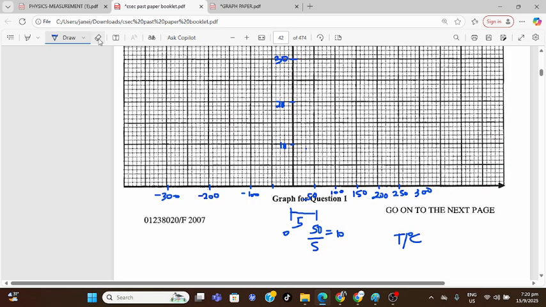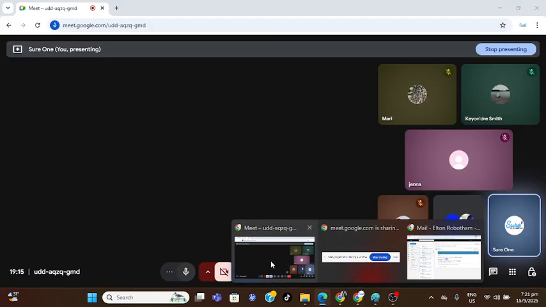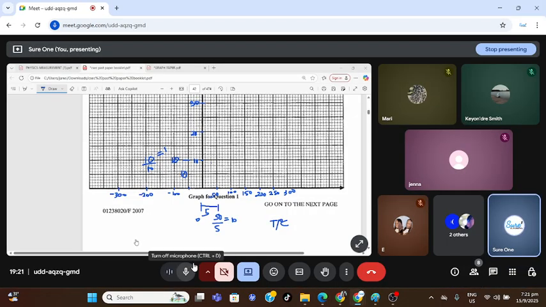Now, let me do it for this one. Between here and here, there are 10 spaces, and this is 10. So what I'll do is divide 10 by 10, and I end up with 1. So each of these is value 1 and each of these is value 10. Are you seeing that? That's called finding the smallest division. Take some time to try to wrap your mind around that. Let me know if it makes sense.